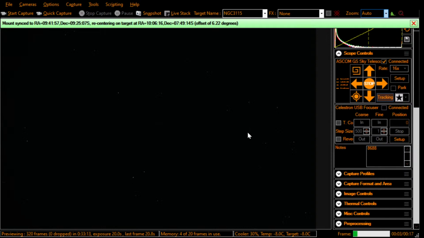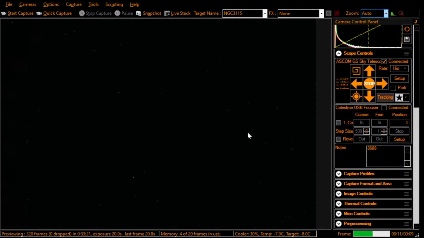It was within 6 degrees just by doing a blind jump, and now we've plate solved and nudged to line up with the frame, and we're just going to let the scope settle just a little bit so that we can make sure that everything's settled. Okay, I think it is.